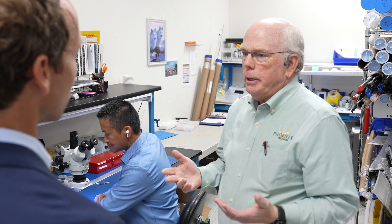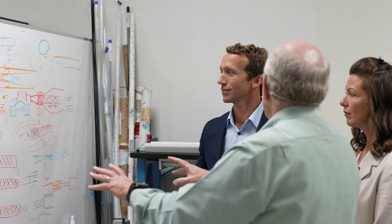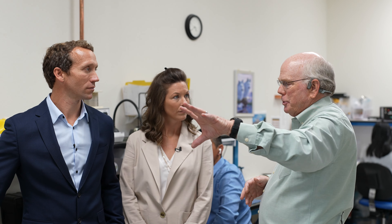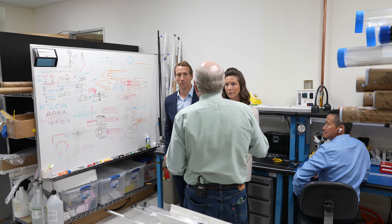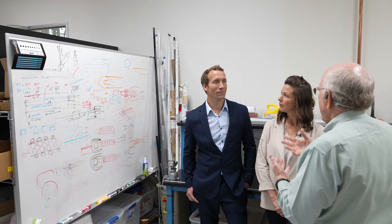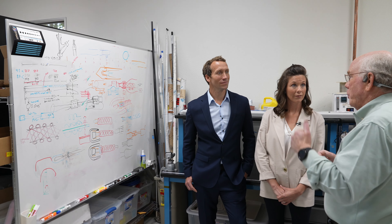Sometimes a doctor will come in with an idea. In fact, let me have you look at the whiteboard right behind you here. Sometimes we'll have doctors come in and we'll start here, literally — sketching out what might achieve what they want to do in, say, the coronary arteries. After brainstorming — and brainstorming is a very important aspect of all of development — we build it, then test the reality against the concept. The doctor can come back in, test it on the bench, see if the balloon inflates fast enough for his application. Quite often, we have doctors right here working with us elbow to elbow at the workbench.